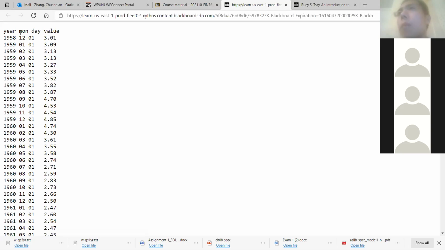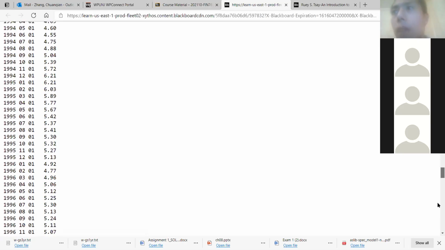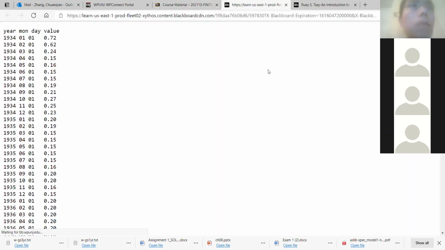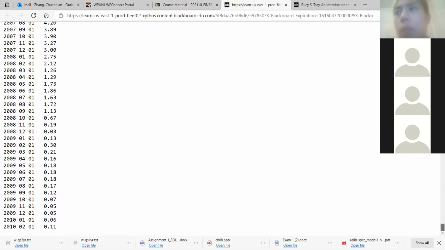So when you analyze data, you want to make sure of the starting point of the 2 data sets, okay? And you want to check if the ending dates are the same. The ending date for 6 months is 2010 February 1st, right? Let's check this 3 months one here. It's again the same, 2010 February 1st. So we know the 2 data sets have different starting points but the same ending date. Okay, that's perfect. We have some idea on that.